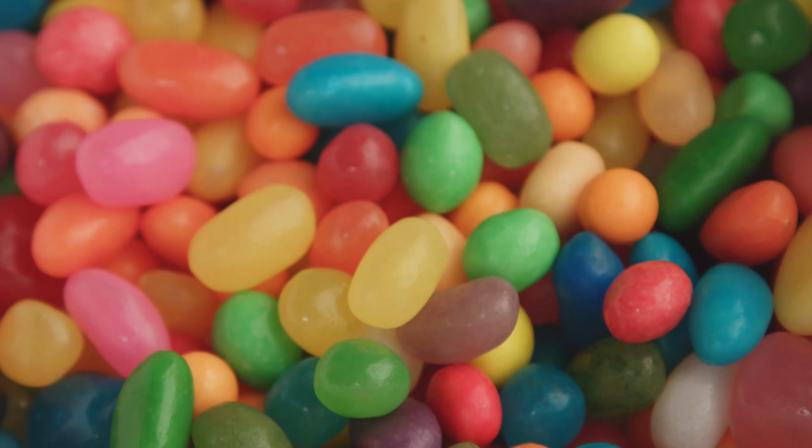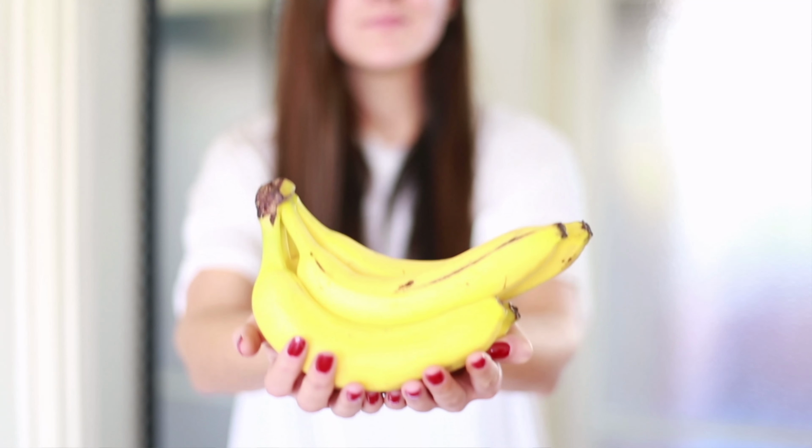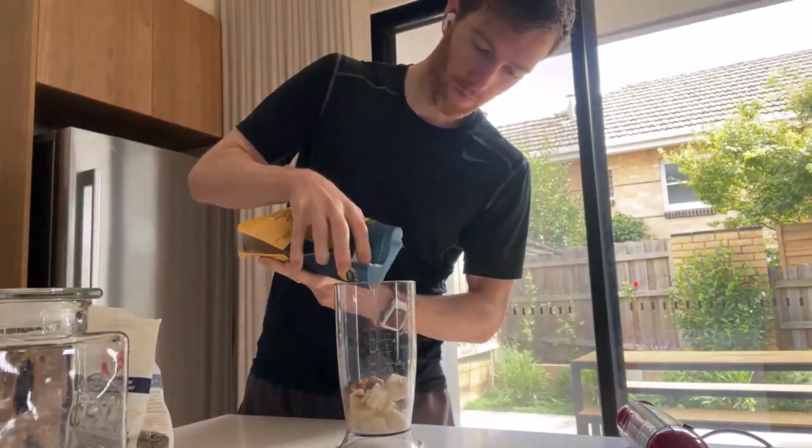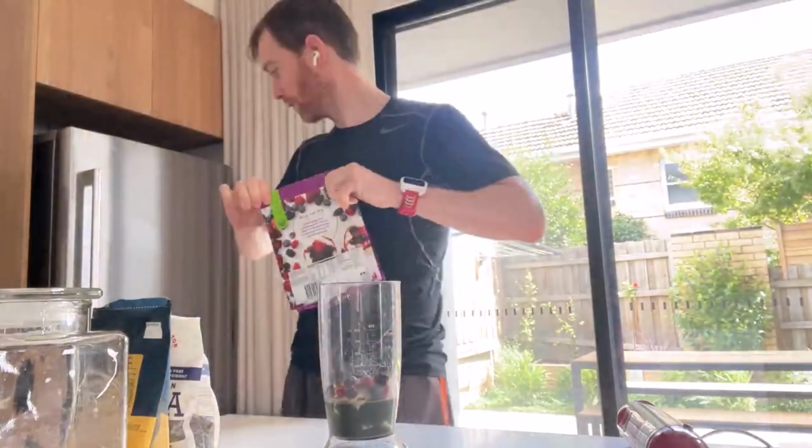Racing gels usually contain around 30 grams of carbs, but you can also get the same amount of carbs in a sports drink, 5 to 6 pieces of gummy chews, a banana, or packet foods like a nut bar. Taking 30 grams every 30 minutes might be better for those with sensitive stomachs compared to 60 grams on the hour. If you struggle with tolerating even that 30-minute schedule, then train your gut throughout your training.